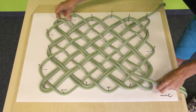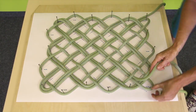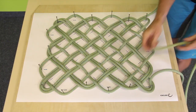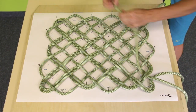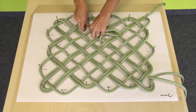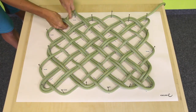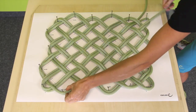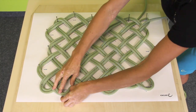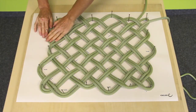Here we are halfway around our second round. You'll see that the rope leads us to the inside turn rather than being on the outside. That's why we left a little bit of space between the nail, so make sure you put it on the inside of the other rope and then continue around. All the rest of the turns from here will be on the inside as such. Again, turning on the inside. And there we have finished our second round.